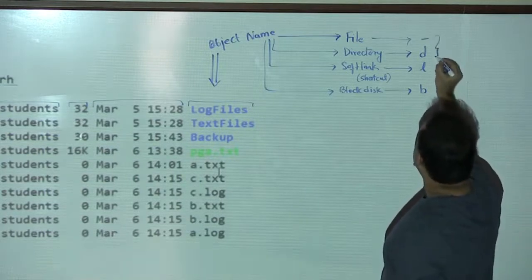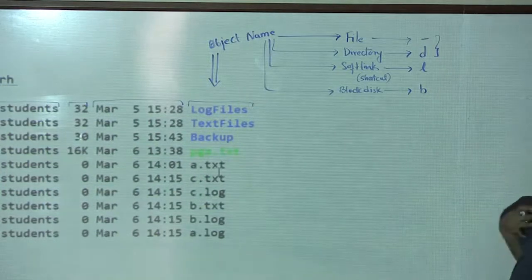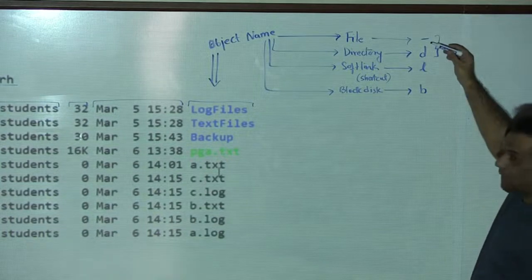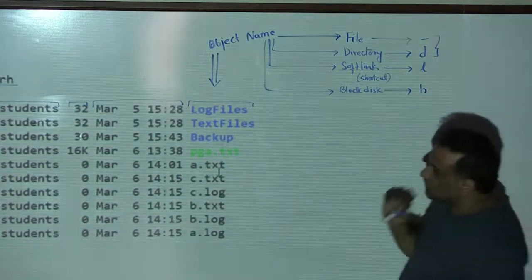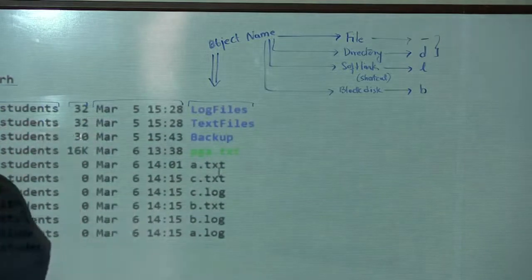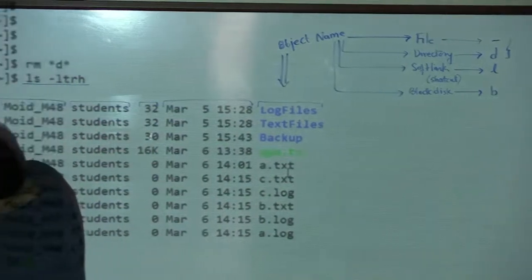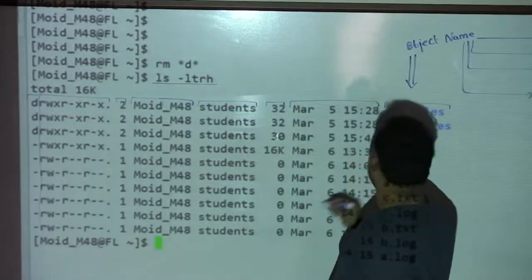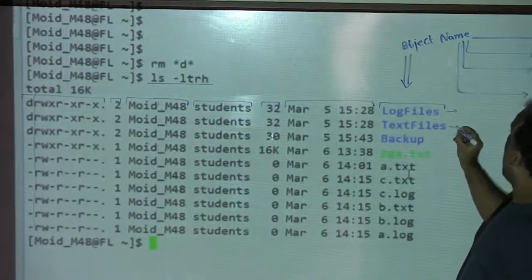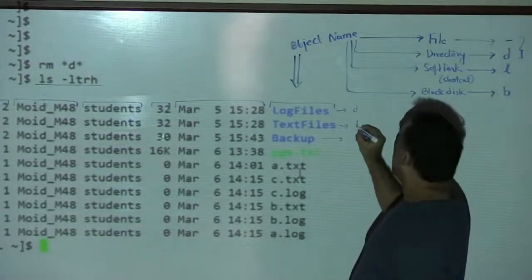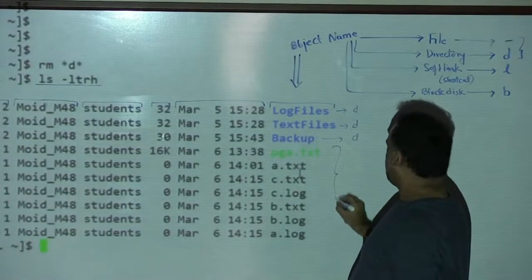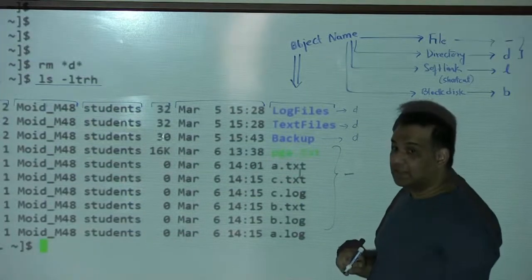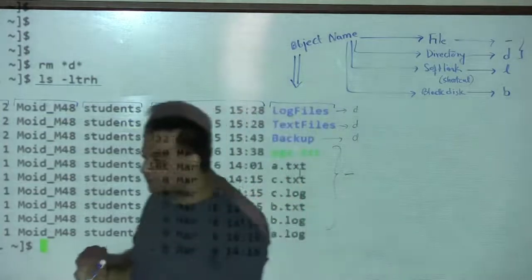Among these, I'm only interested in these two, because right now we only understand how to create a directory and a file. Now the first byte in the list. Just looking into this, can you identify what these objects are? Are they files or directories? It looks like the first three are directories. Do we see D there? Yes. From here to here, we see hyphens. That means it is a file. Are we clear so far?